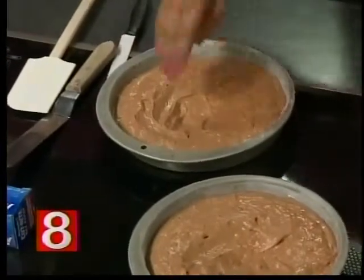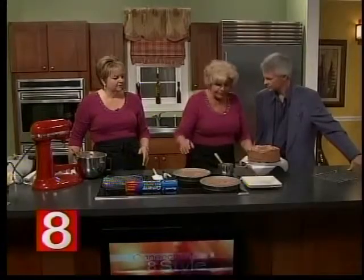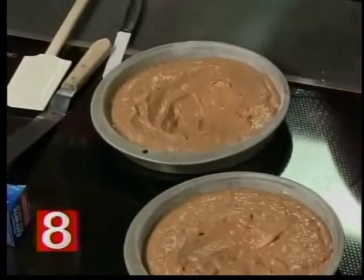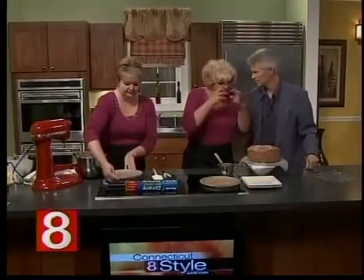Okay. So this is a good little trick. You can't do it with all cakes because some batter is just going to be too soft, and it's going to just make it level. But if you can, you always want to make a little bit of a well. And you should always let a cake sit in the pan for at least 5 minutes for the protein to set up. Because this is a tender cake, if you took it out of the pan right away when it came out of the oven, it would crack. How long does it have to sit? About 5 minutes usually. You just want to give the protein time to stabilize so that it firms up a little bit, because when you heat up protein, it goes all jiggly and loose.